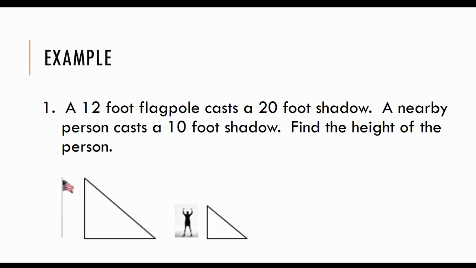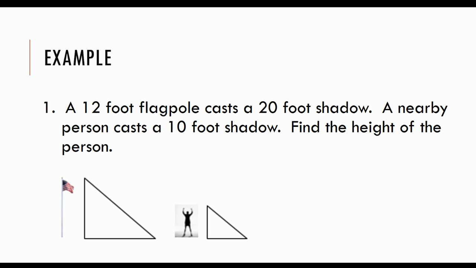Okay, so essentially how these shadow problems are going to work is we're going to set up a proportion where you just want to be consistent. So when you are setting up your ratios, just like what we were doing when we had similar figures, I had every single numerator be represented as one of the triangles and every denominator be the other. So that's one way you can think about it.